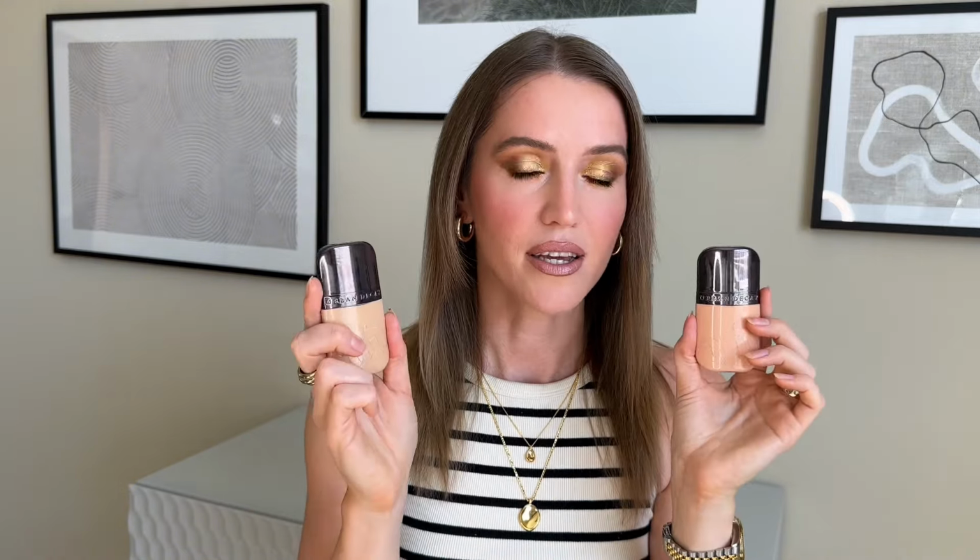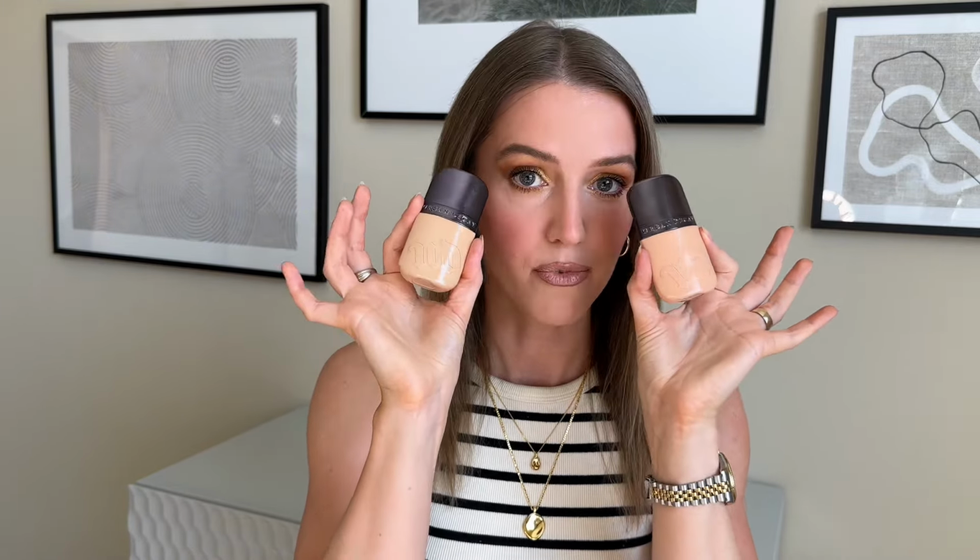I really love how everything came together, especially with eyes and lips. Very impressed by this face bond foundation from Urban Decay. I really didn't know what to expect since I'm dry, and this is more marketed towards oily skin, but so far I'm really liking it. It's really weightless on the skin. And I love that it's self-setting, but it's my first time trying it, so I need to see how it wears. So we'll see, but so far really impressed with this one.